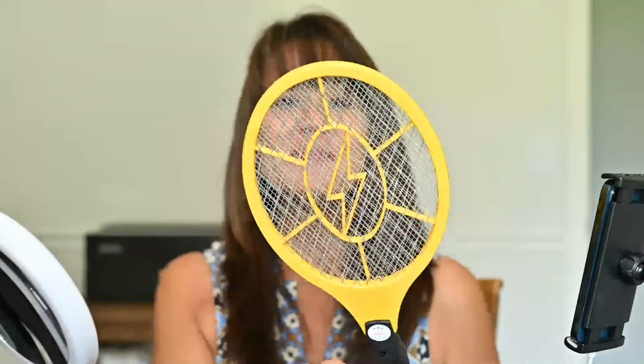Okay, so I don't know if anybody's ever used the tennis rackets. My husband loves these, and we've had them in our other house for mosquitoes. If you hear an annoying bug flying around, you just hold this button and wave it around. And when you catch that bug, there's this very satisfying zap. And it kills them. Or if they're on the window, a lot of times you can get up real close and block it in between the window and the tennis racket. It works really good when you have flying insects.